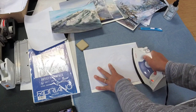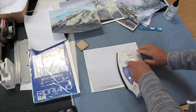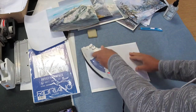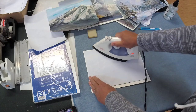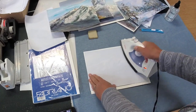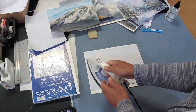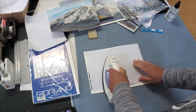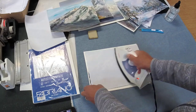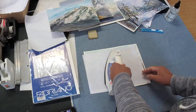So even if your iron may get glue or film on the extra edge, it's okay because you're protected by the release paper, now the protecting sheet, I call it. You can use other paper if you want, just a piece of computer paper will do, or newsprint, drawing paper, thin tracing paper, or anything. This release paper just comes naturally with the silicone film, so it's very handy and convenient.